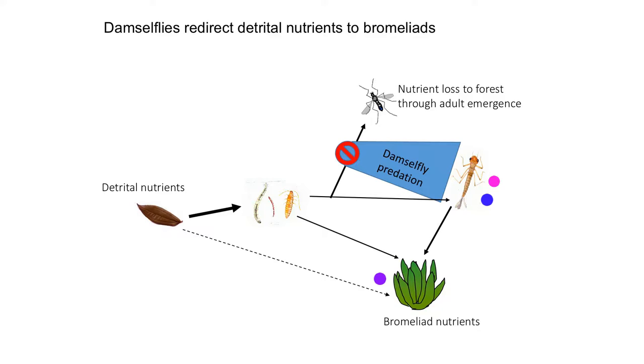Okay, now the fierce damselfly over here, of course, is going to poop as well. So we're going to have one package goes into the water, then all the way to the bromeliad, who now has two packages of nutrients. And then the damselfly is, of course, going to grow. Now you're going to wonder, why doesn't the damselfly just fly away with its nutrients? Well, it does, but at a very slow rate, because you're going to learn later on that damselflies stay in bromeliads for 7 to 10 months. So that process is very, very slow.